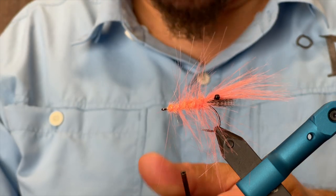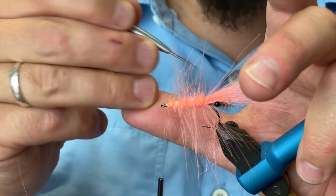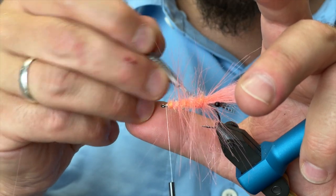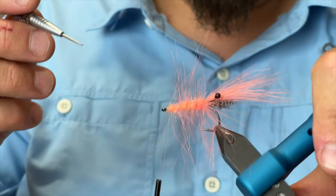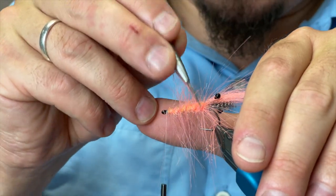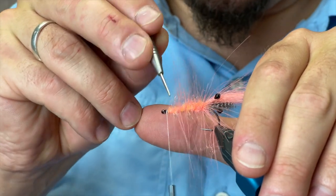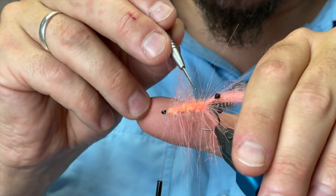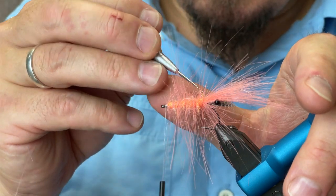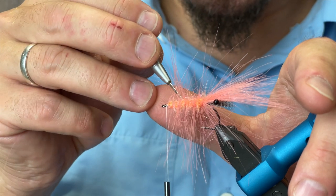I've done this a million times and it still gave me a bit of problems. I mean, it's such an awesome technique, but I would recommend that if you're planning to tie some of these, then sit down and get this technique down and then tie more than one at a time, because odds are the first one is not going to be as good as the second or the third one. And this is actually my third just today, because I've done this video in Danish as well, and I did one just as preparation.